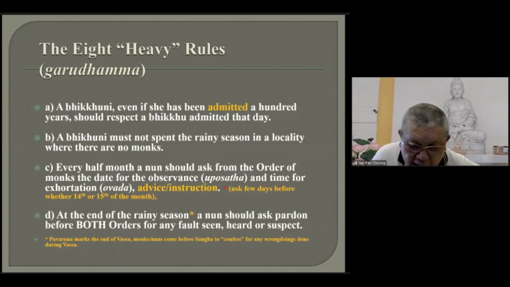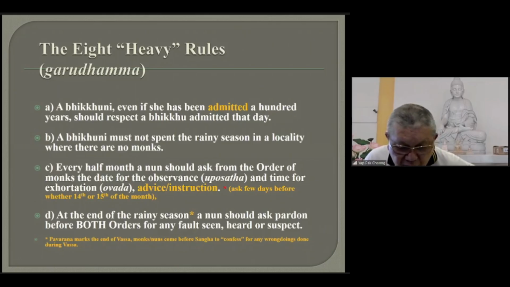You see. So in this case, the nun has to inquire from the order of monks the exact date and the time for this Uposatha. You see, why do people say half a month is easy? Two weeks, but no, sometimes because of the calendar, they follow the moon. Sometimes it falls on the 14th day, sometimes the 15th, you see. So you have to confirm whether 14 or 15. So at which place, what time, so that they can attend the Uposatha. So this thing, the nun has to inquire and confirm with the monks first, you see.